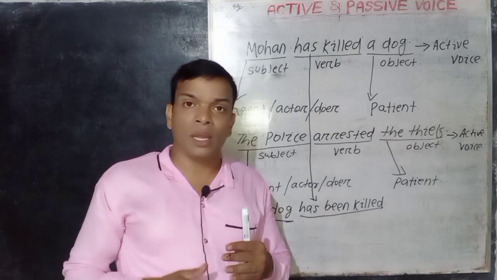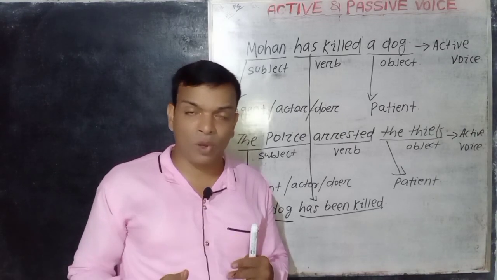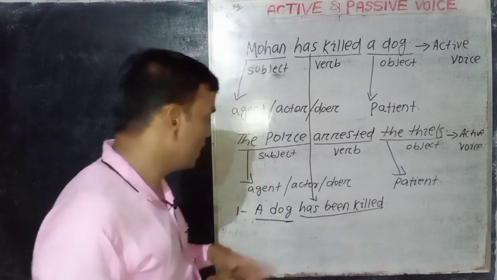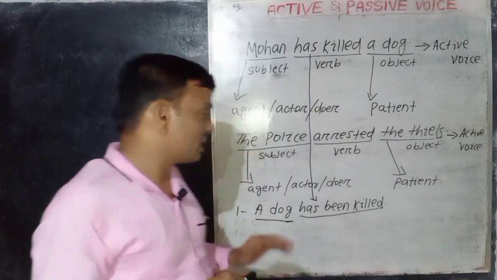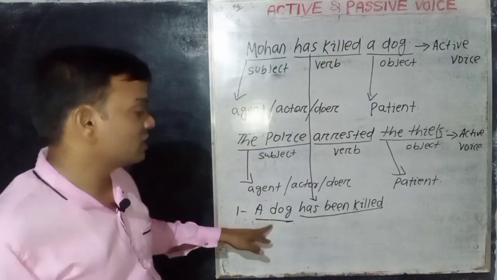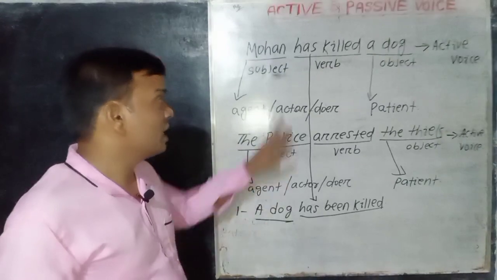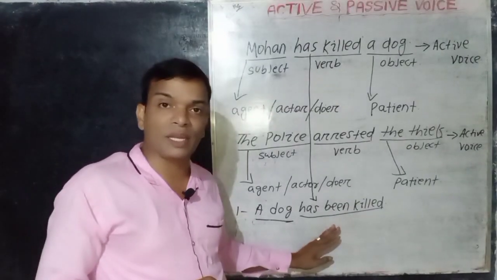As we lay more emphasis on the particular object and what has happened to it, there is no necessity to mention the agent here. And this particular sentence is 100% grammatical. Clear? And see, there are some changes. I have used the particular object in the beginning of the sentence, and the verb has killed has been converted to has been killed.